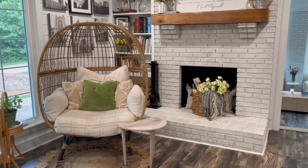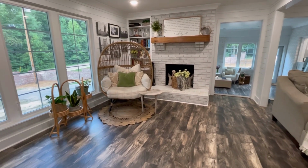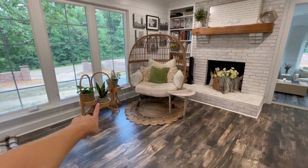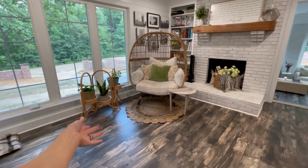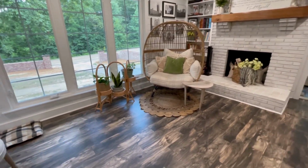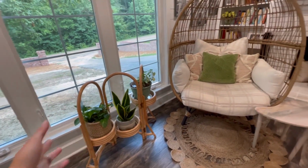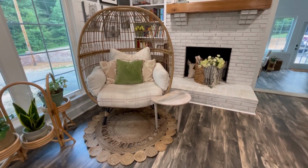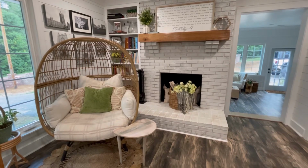From the living room is kind of an extended area of the living room. This chair used to be in the sunroom. It wasn't working out, so I moved it in here, and I think it works much, much better in this area of the house. There's my other planter stand. Funny story, I bought this before I even had a couch. I saw it, it's from Urban Outfitters, I saw it, I wanted it, I got it. It came put together, and so I've just got a few little plants. These are real. I do have real and fake in the house, just kind of scattered. The chair's from Target, the rug is from Hobby Lobby, the little table, Urban Outfitters. Can you tell? I like Urban Outfitters.